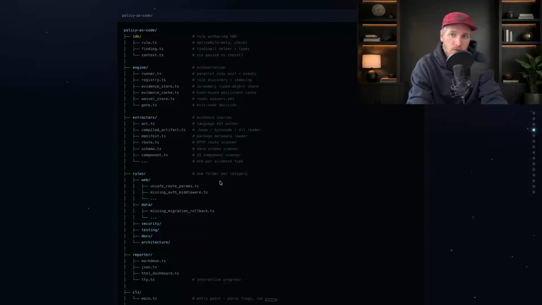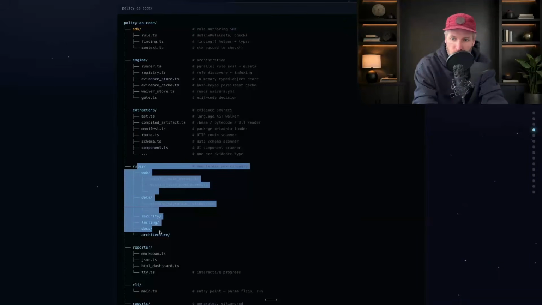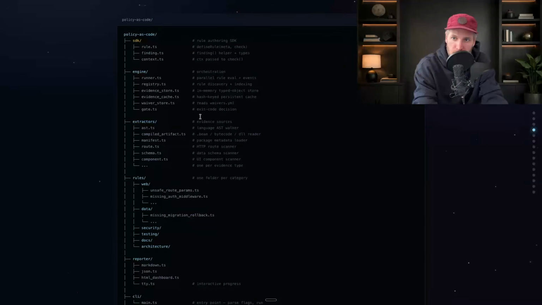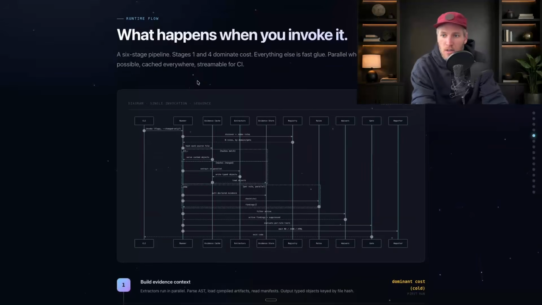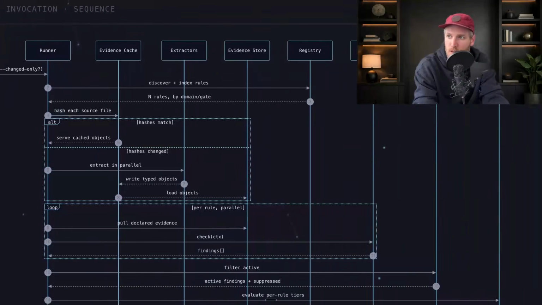So in terms of the full-blown architecture of it, I will be super transparent that I've been more focused on trying to make sure that all the rules are accurate than I have been on optimizing the actual whole concept. That's probably going to be a priority for me in the next month or so as we're doing more of this. This is going to be very hard to read, but what happens when you actually run it, it goes down this whole process, right?